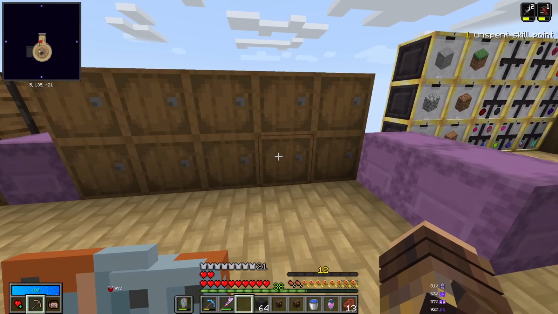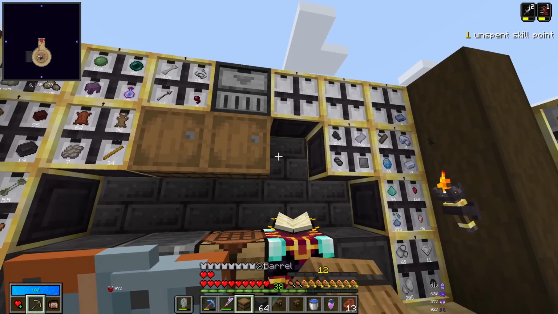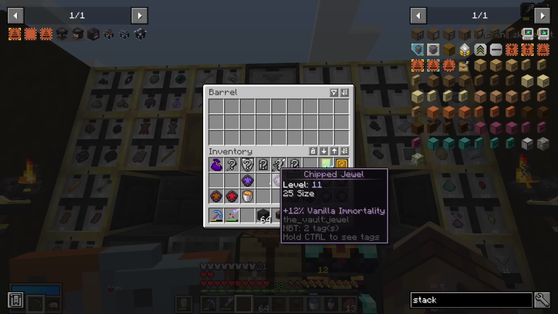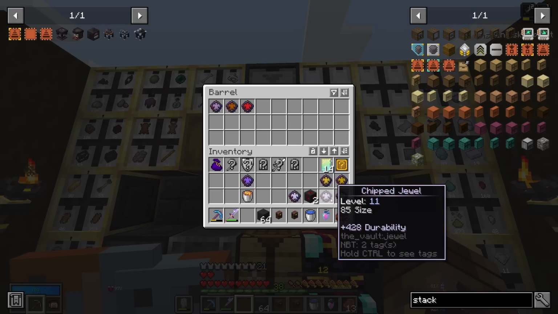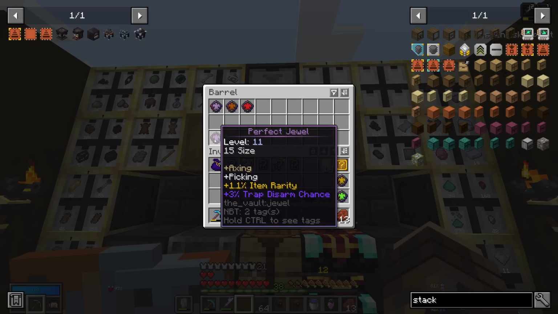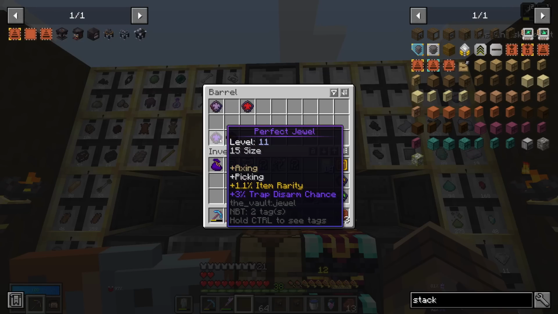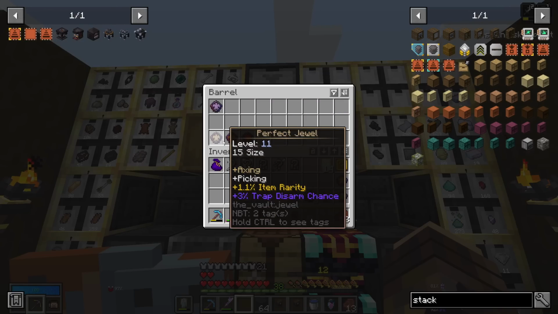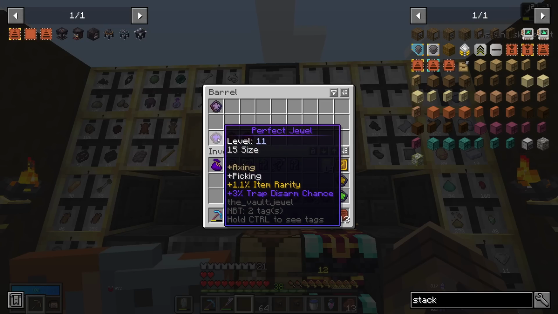Now, I think what I want to do is maybe grab a couple more of these and start storing some of the really nice ones. Now, that's pretty good. That's good. Where's my really good one? This one. Look at that. Axing and picking plus item rarity and disarm chance for only 15. Let's put along the bottom here a little group that I can probably work on. That will turn a shovel into an axe and a pick, which means that we get a paxel.